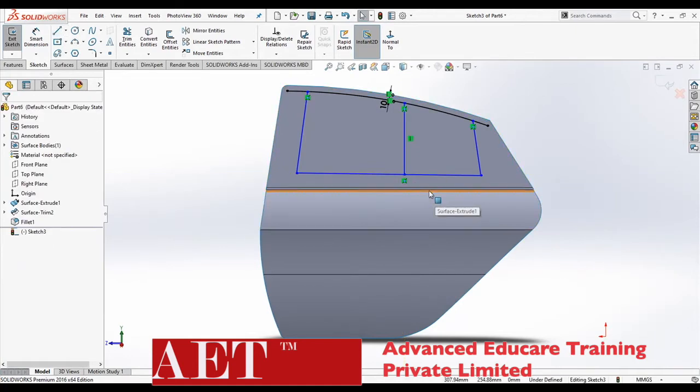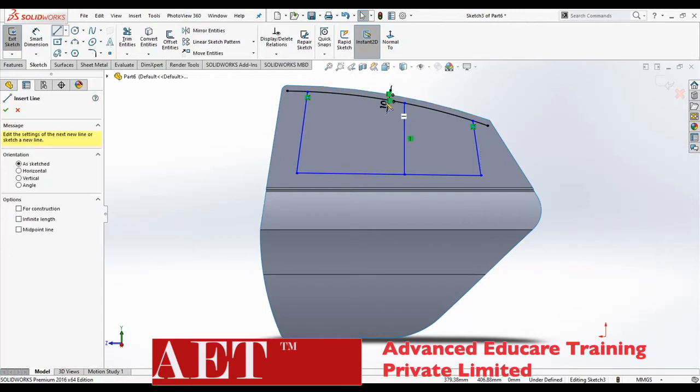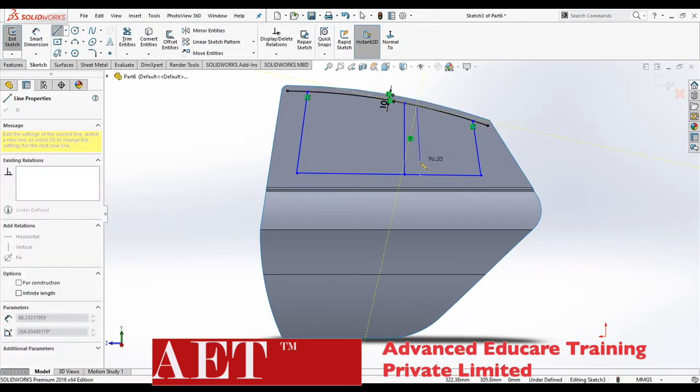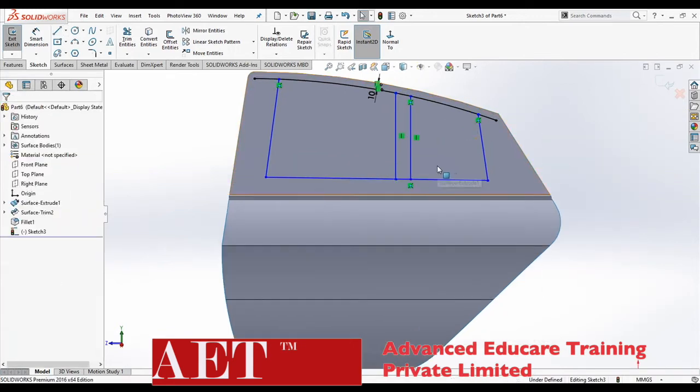Create this relation. Take line again and draw another line.